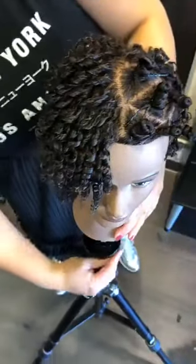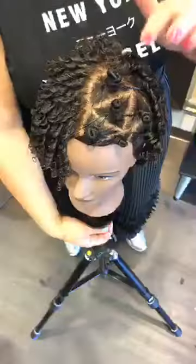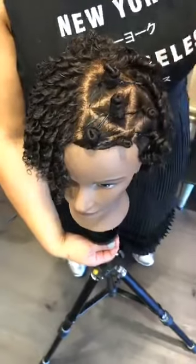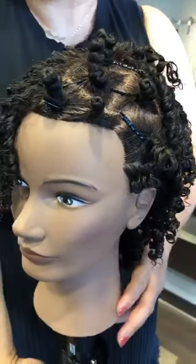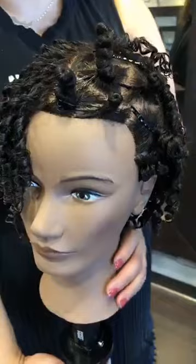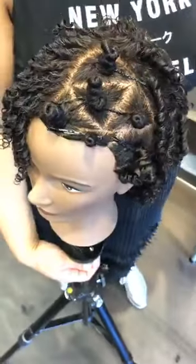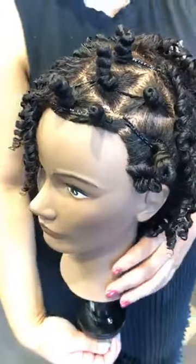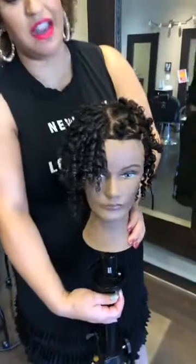So we have 4 different little quadrants here that I've styled each one differently. So we'll start right here. This first technique we call Bantu Knots. You can see they're like little knots. Some of you may have heard them referred to as Zulu knots. I am a brand ambassador for Paul Mitchell, and I've worked with Paul Mitchell for most of my career. And we used to call them Zulu knots when they were first introduced, I think like 20 or 30 years ago. So now we've just shifted a little bit because times are a-changin'. I'm going to show you guys how to do this technique, and we'll dress that out eventually.